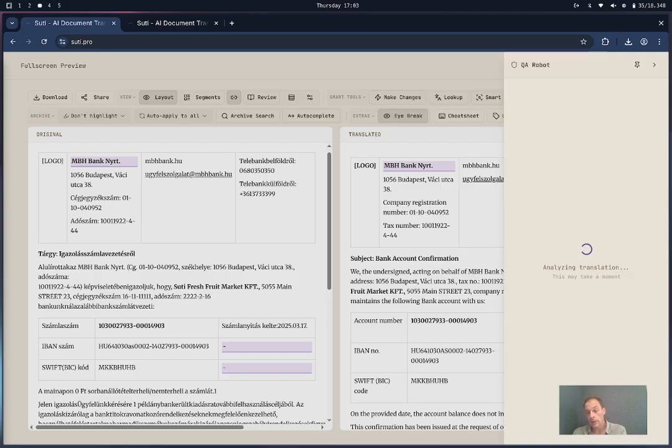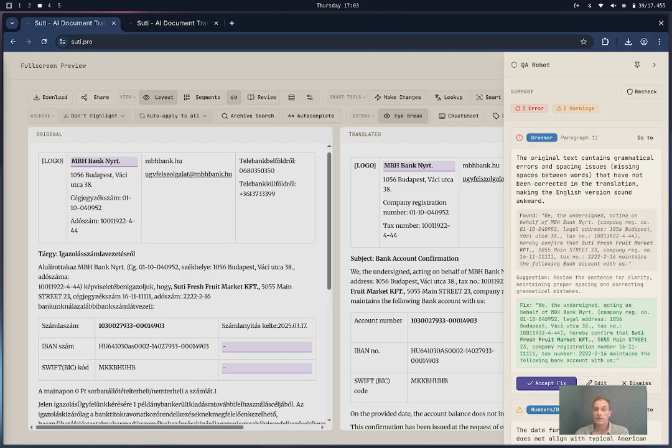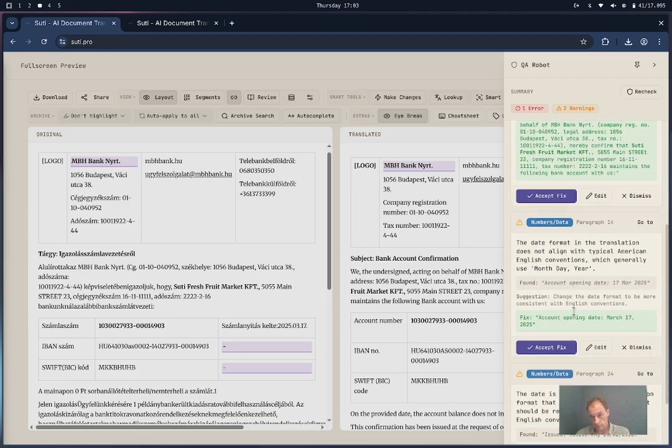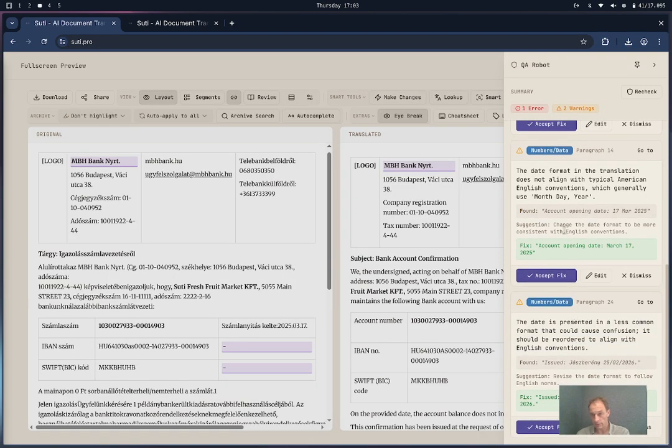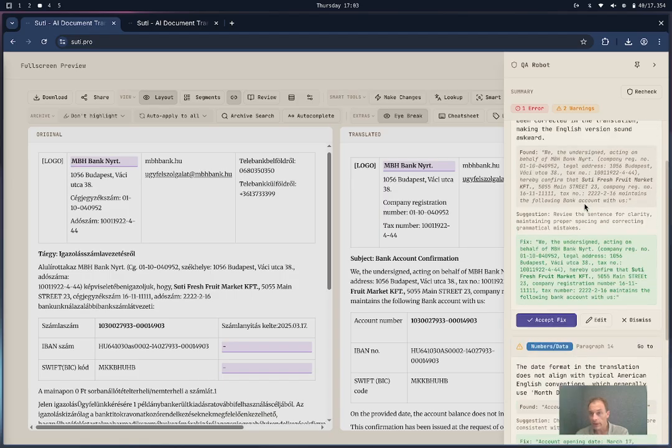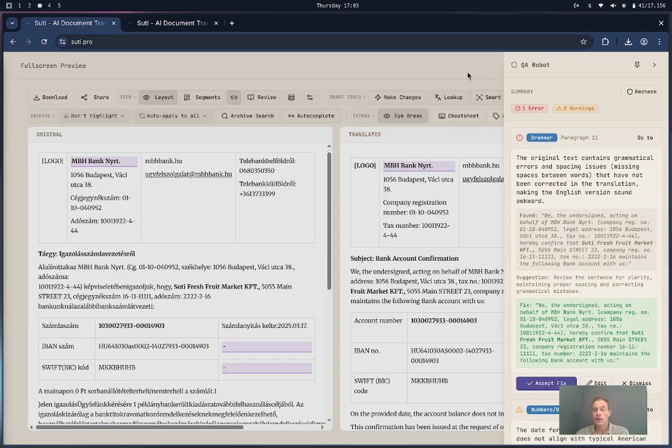You get the drift. It's just a QA tool. We call it the QA robot, and it's really helpful. It'll allow you to accept a fix and automatically insert it if it thinks that something could be done in a better way. And we've also not made it in any way annoying, so if you think these are not justified, you don't get a big error message or anything. You just click it away.